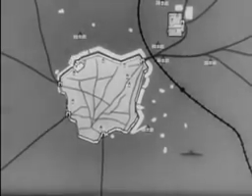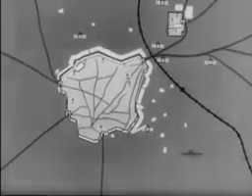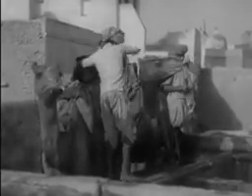It is poured into a stone channel and it runs along this channel to the town. The channel is being marked in on the map in white now. The water flows along into a big stone tank. Here are people of Bikaner at the tank coming to fetch water for their houses. But some people are too lazy to fetch it for themselves, so there are water carriers like these men, who fill leather bags with the water and take it round the streets on camels. People who buy it from them have to pay for it having to be brought to their door.